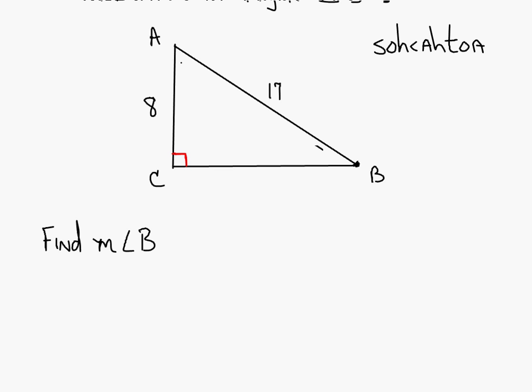So if you're going to find the measure of angle B, you look at angle B and you ask yourself, what information is given in relation to angle B? And you answer yourself, well, they're giving me the opposite side and the hypotenuse. If they're giving me the opposite and the hypotenuse, I know I'm going to be using some version of sine. But since I'm finding an angle measure, I'm going to be using sine to the -1 power. So it's this simple, guys. You write sine -1, parentheses, you list the opposite side of the angle over the hypotenuse. So the measure of angle B is going to be equal to sine -1 of 8 over 17.